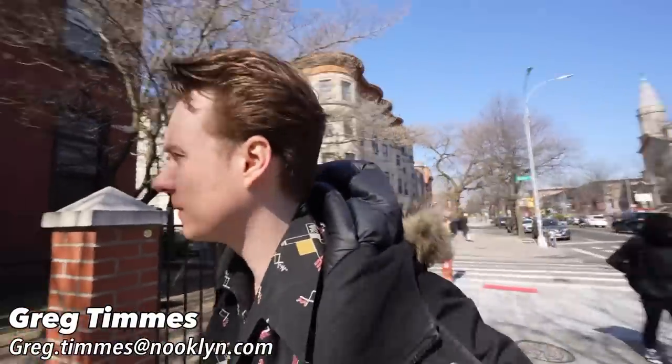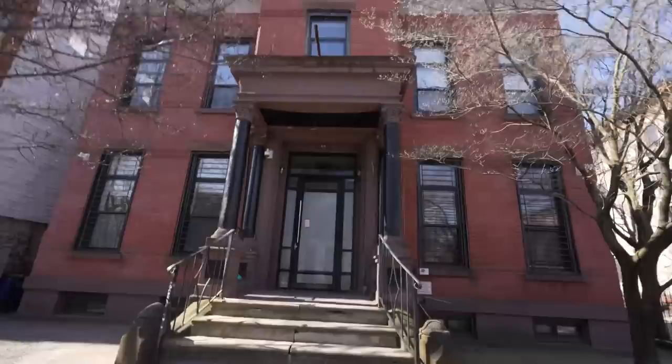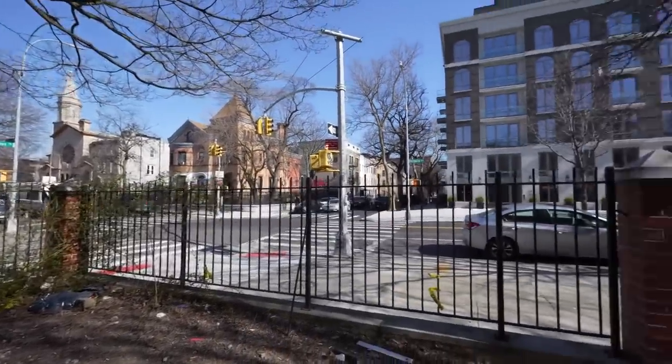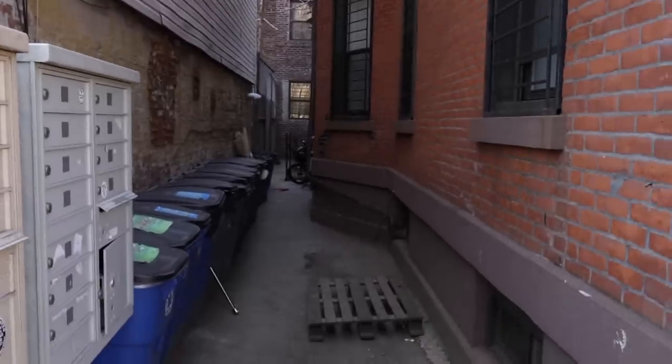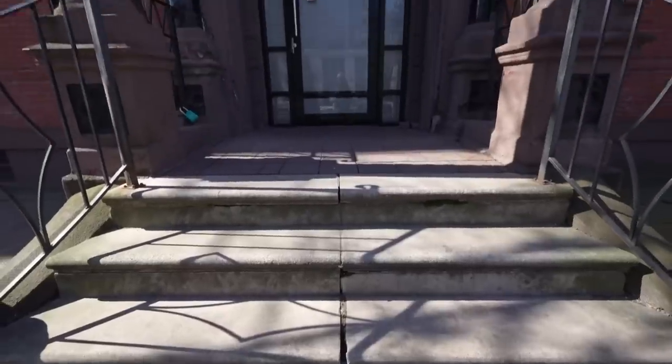What's the story here? Did someone used to live here — was it a family? This is so cool. The interior is new. We're right here on the corner of Bushwick and Grove. You can see there's space all the way around the property, and obviously when you look closely there's cameras and everything. Old school walkway with a new entry. This is like the most non-New York apartment in New York.